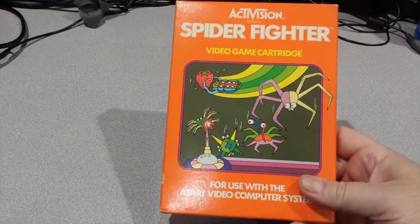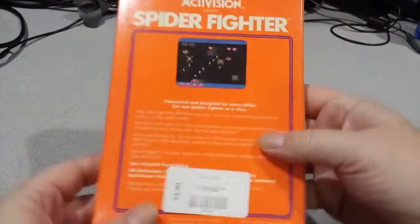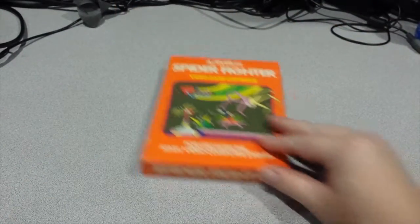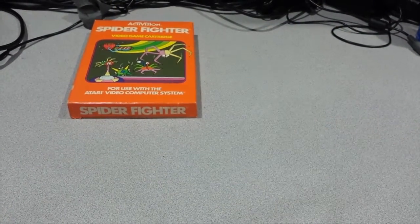These are basically grouped together. We'll start out with Activision games. These are all complete with manuals. Some boxes are in rough shape, and others are better than others, so just bear with me. Okay, this is Activision Spider Fighter. It's a lot of fun. I like this game. It's a nice shooter. But that is Spider Fighter by Activision.